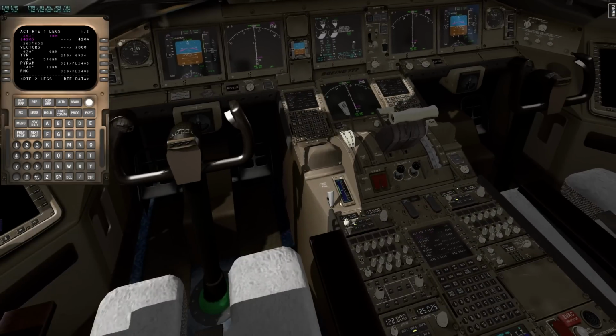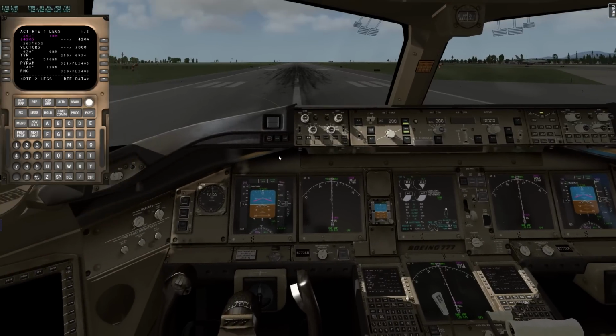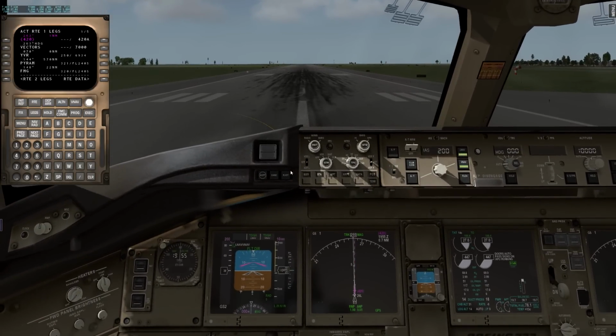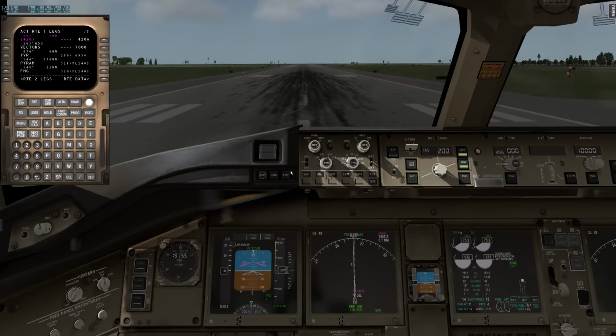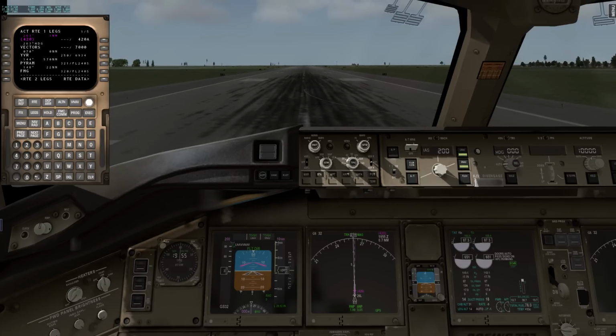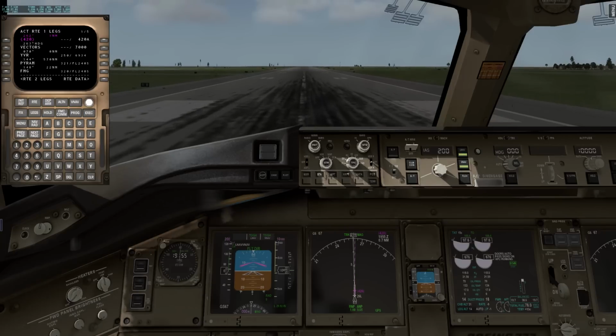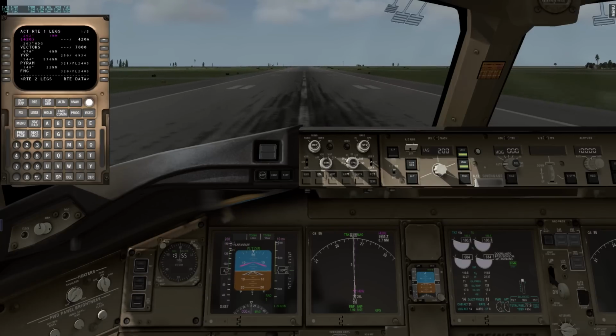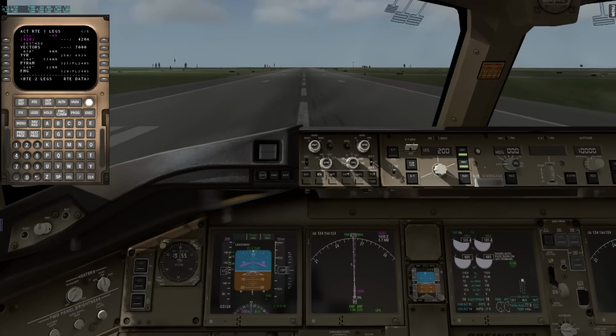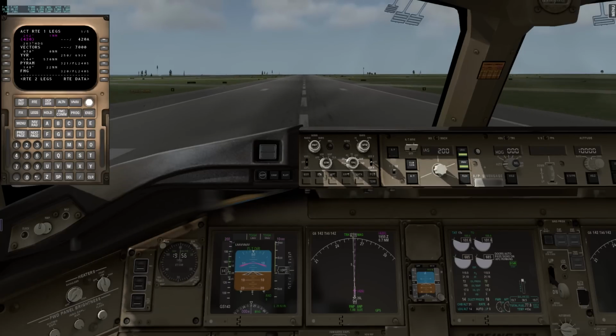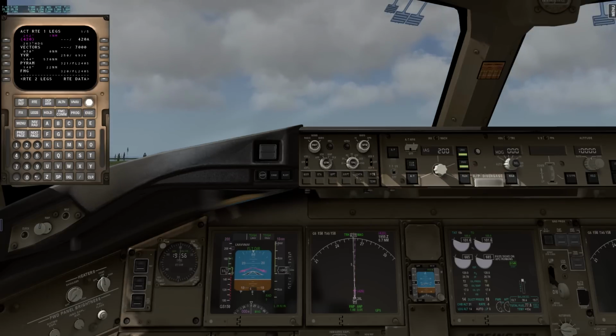Okay, we're going to remove this panel here. I'm just going to take off in the same way we did before. Slowly accelerate. Let the plane and motor catch up here. Alright. Quite a smooth ride. Okay, so I'm already ready to go here. I'm just going to follow the flight director. There we go.